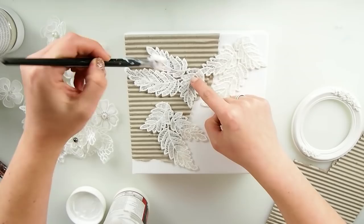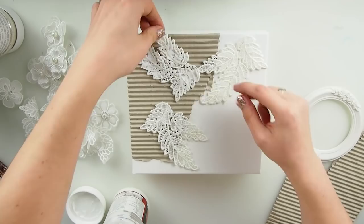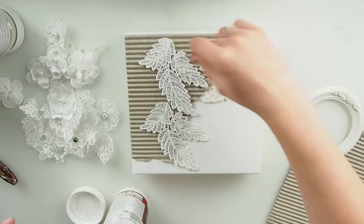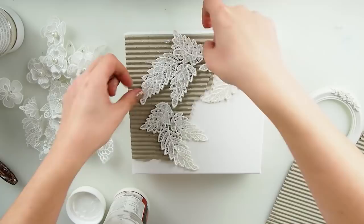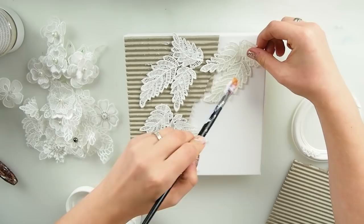So yes, there we go. Now some elements are gonna go on top of that, so let's not stress over gluing it down so perfectly. I don't know how this is meant to be. Was it like this? Probably like this, isn't it? Okay. And this, I don't know now. Here and there. Like that.